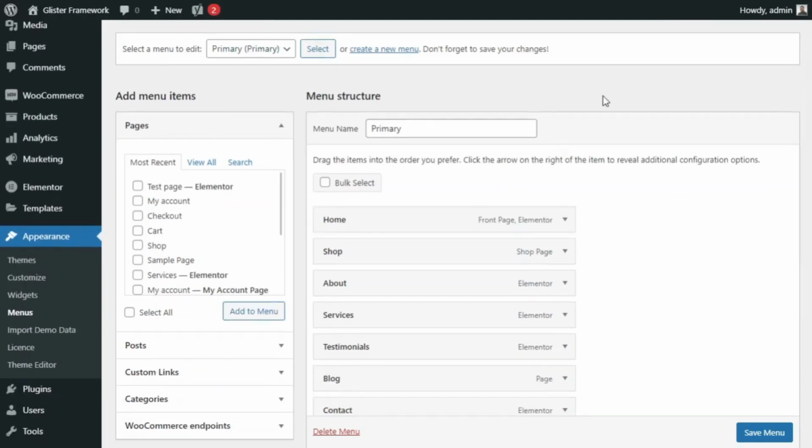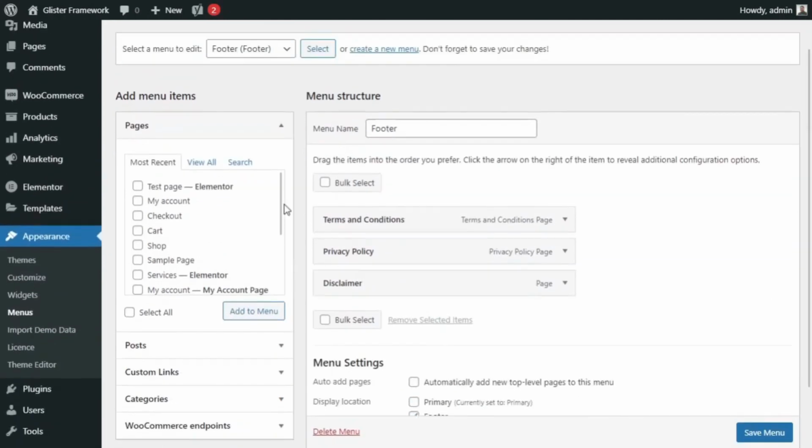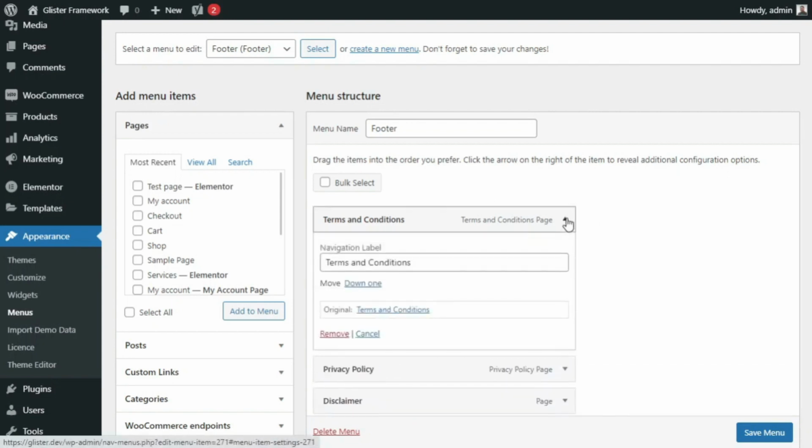So this is our primary menu, and if we want to switch any existing menus, then we can select the footer here as example, then click the select, and it will show the footer menu. Okay, and if we need to update an existing menu item, we can actually click here.